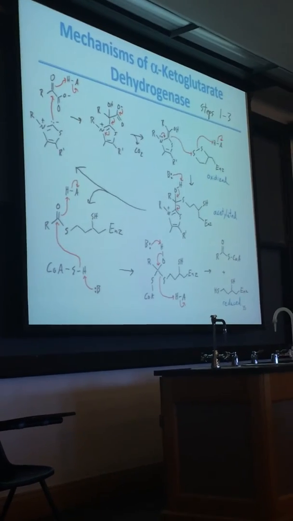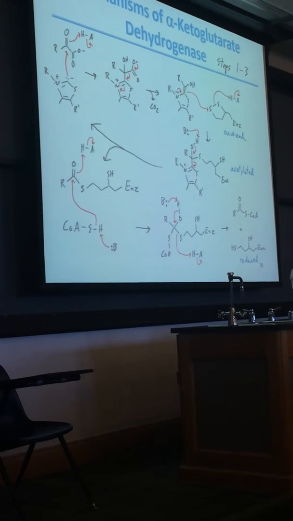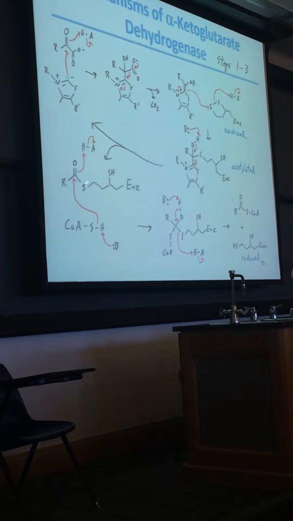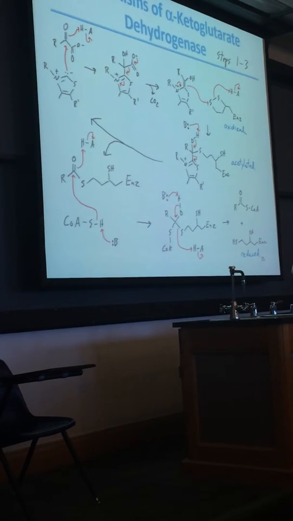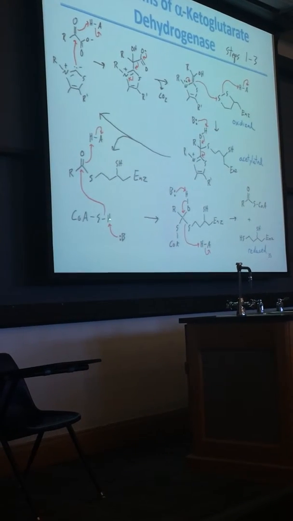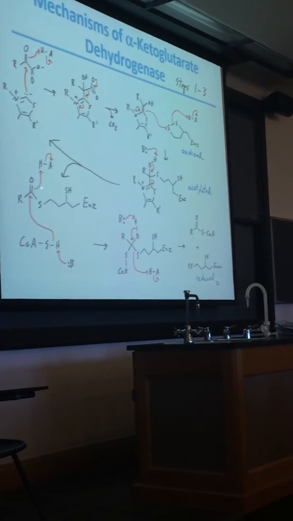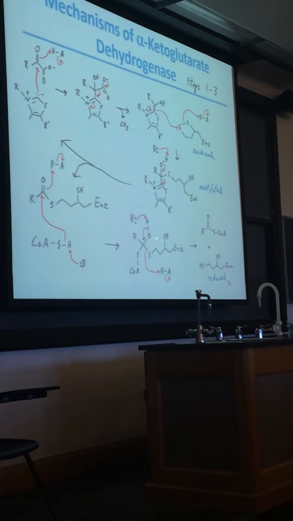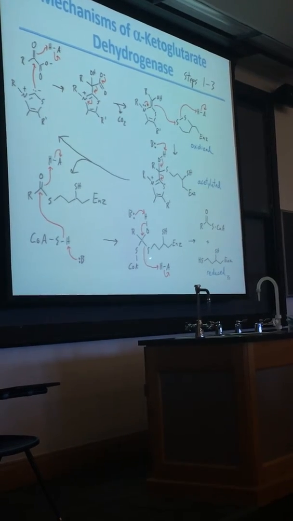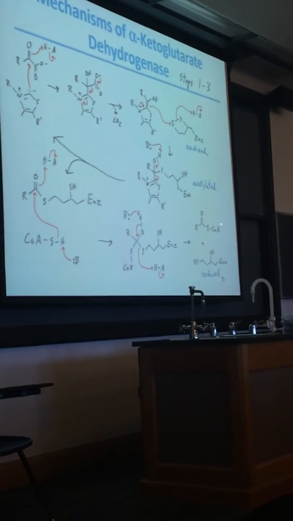So now remember, at this point, it's essentially a transacylation reaction. Okay? We have our acylated lipoate, so it contains the acyl group, and now we're going to transfer that to CoA. And that's just going to be pretty simple. We can imagine it occurring by a base removing a proton from CoA. The CoA attacks the carbonyl carbon, forms a tetrahedral intermediate, which can then collapse with protonation of the sulfur to form our reduced lipoate and our CoA substrate.